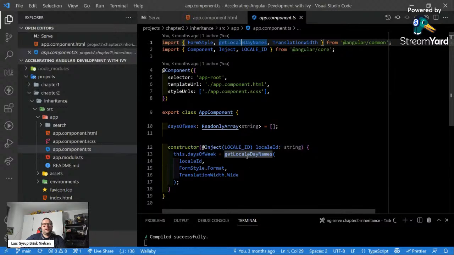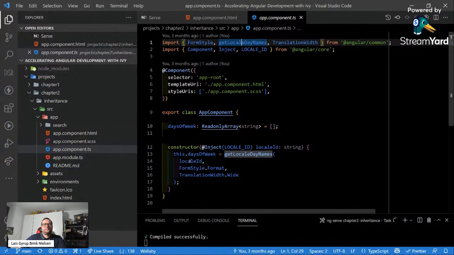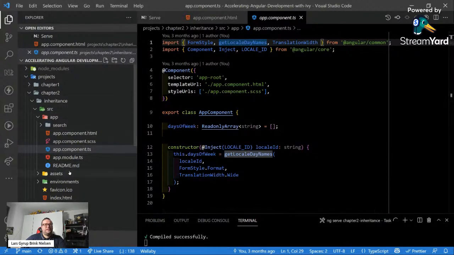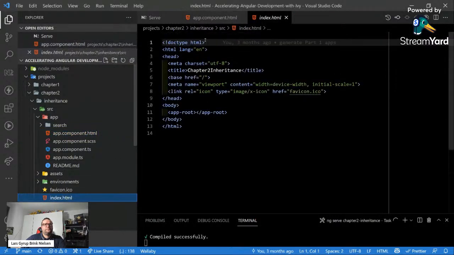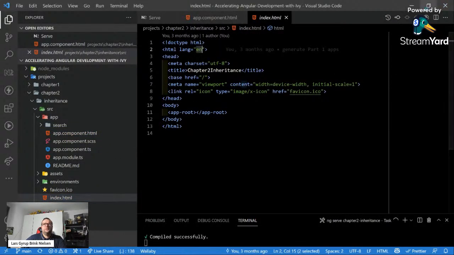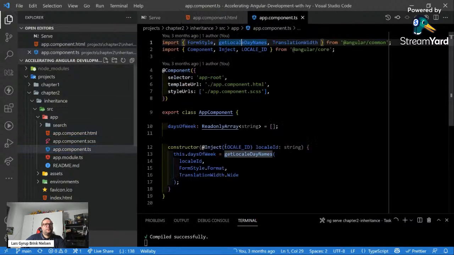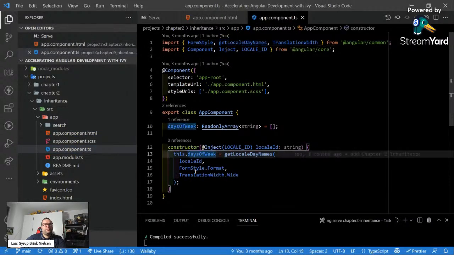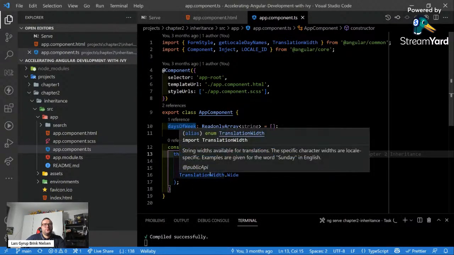You can format here and get the localized day names, but this app might be set to English, I guess. So yeah, the days of the week formatted using this form style.format. And translation with wide.